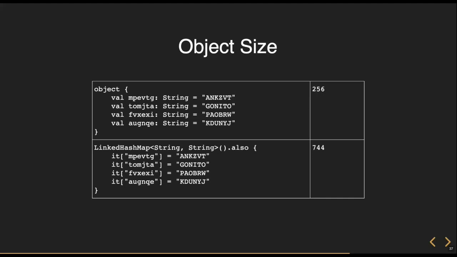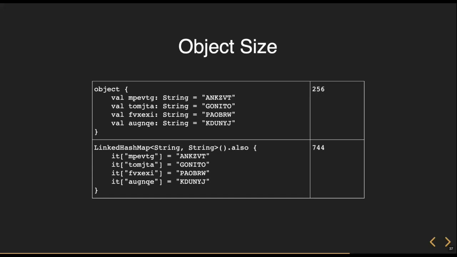And just as an FYI, the reason I'm using a linked hash map rather than mutable map of is because I'm going to perform some comparisons. When you call the mutable map of method, if you look at the source code for Kotlin, it performs a bit of optimization on the size of the map that it's creating, so it'll be a bit smaller. It doesn't really make a big difference, but to be fair to the other data structures that I will be using, which don't have this optimization at creation, I wanted to use the linked hash map like this.